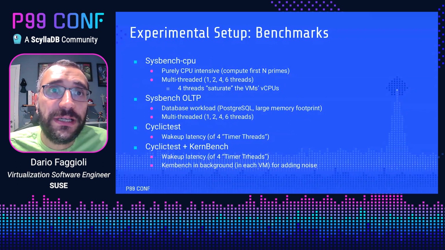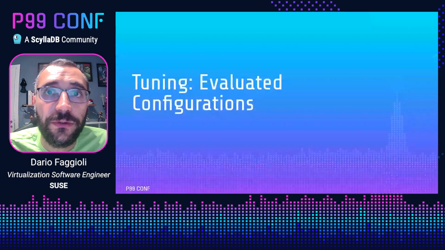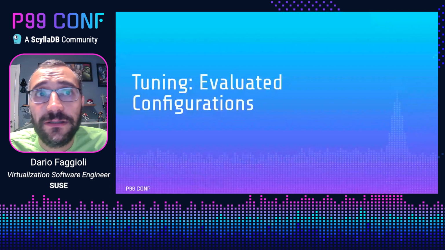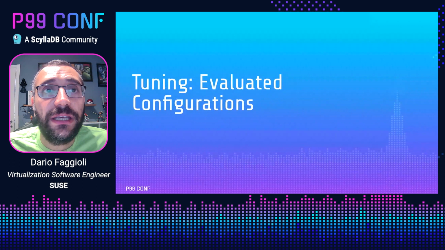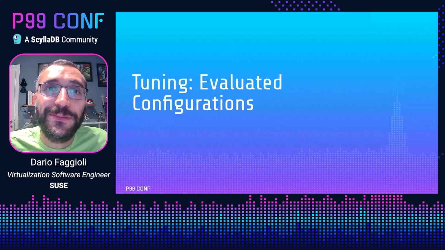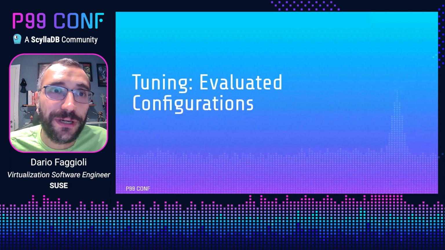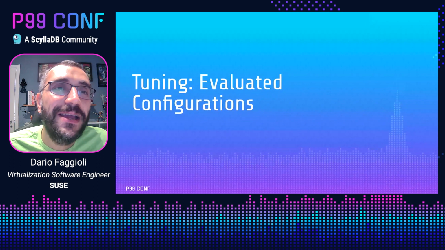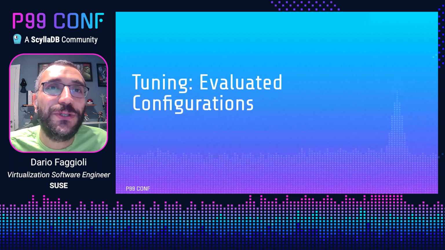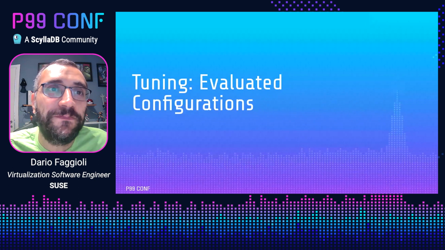By the way, all the results that you will see have been obtained using CFS as the CPU scheduler, both on the host and in the VMs. Now, we'll soon have EEVDF, a new scheduler, and of course there's no guarantee that the results will be the same with it. So I guess thanks, Peter, for that. Yeah, thanks. No, actually, I mean it. Thanks, because that also means that I can just run all these experiments with the new scheduler, and I already have a talk for P99 Conf next year. But yeah, anyway, let's see which tuning configurations I considered.